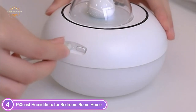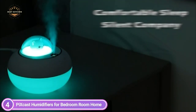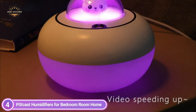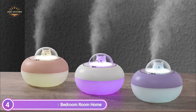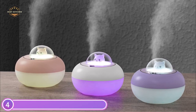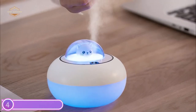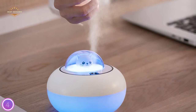This humidifier features 2 modes of mist: intermittent and continuous mode. In continuous mode, it will shut off after 4 hours. In intermittent mode, it will stop within 8 hours. It will shut down when the water level is low, so you don't need to worry about your humidifier getting damaged in the absence of moisture, and you can use it late at night with no worries about safety. The compact and portable design makes it extremely easy to transport to any location, and its USB power supply works with all devices via the USB port, meaning it can be used in your office or bedroom.